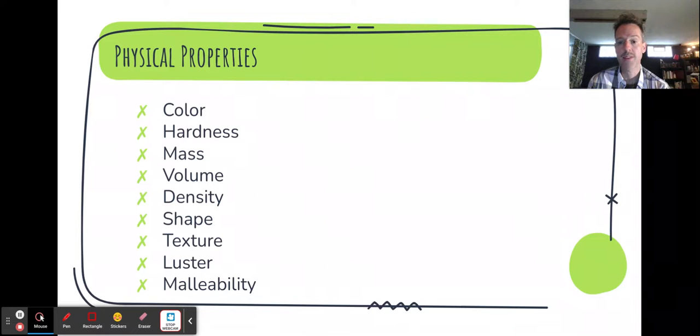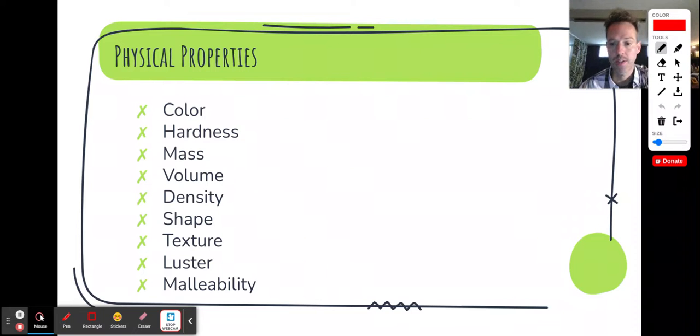Mass. Remember, mass is a measurement of how much matter is in a substance, literally how many atoms the substance is comprised of and how big those atoms are, how much mass they have. Mass is kind of similar to weight, but just a little bit different. For 7th grade, we can kind of just think of mass like a unit of weight. It's usually measured in grams. Volume is how much space something takes up. Density is a measure of both mass and volume combined, which is pretty cool.